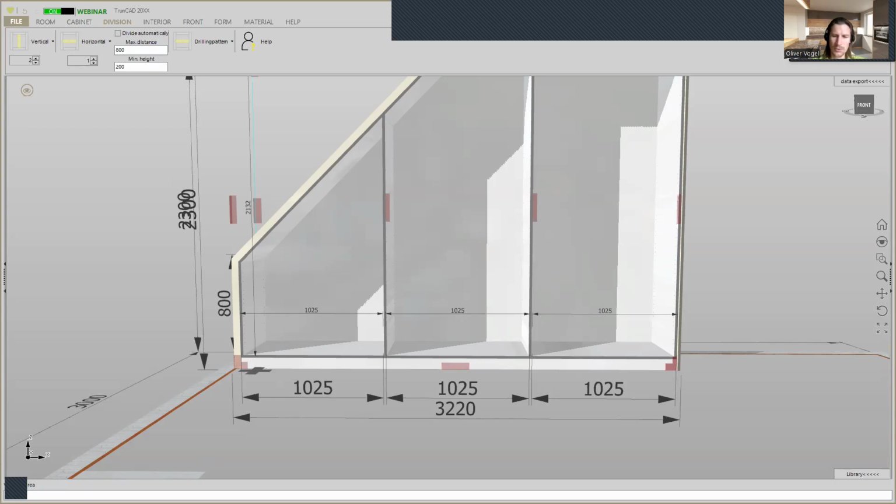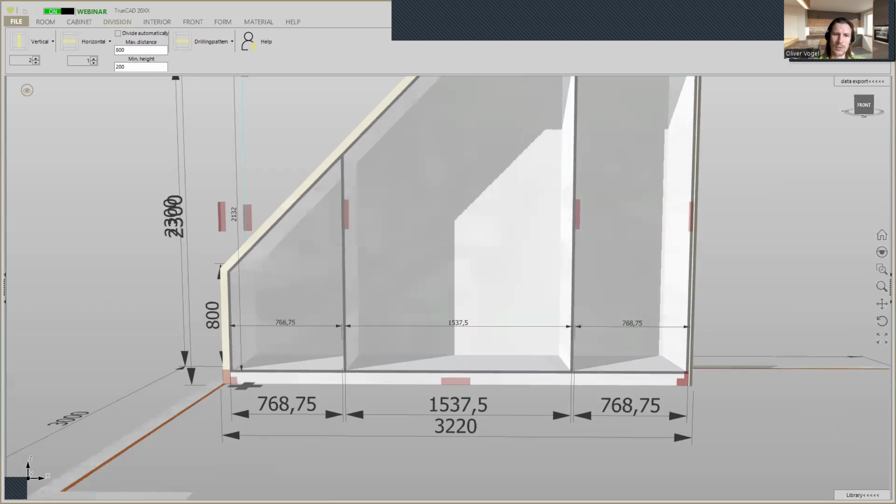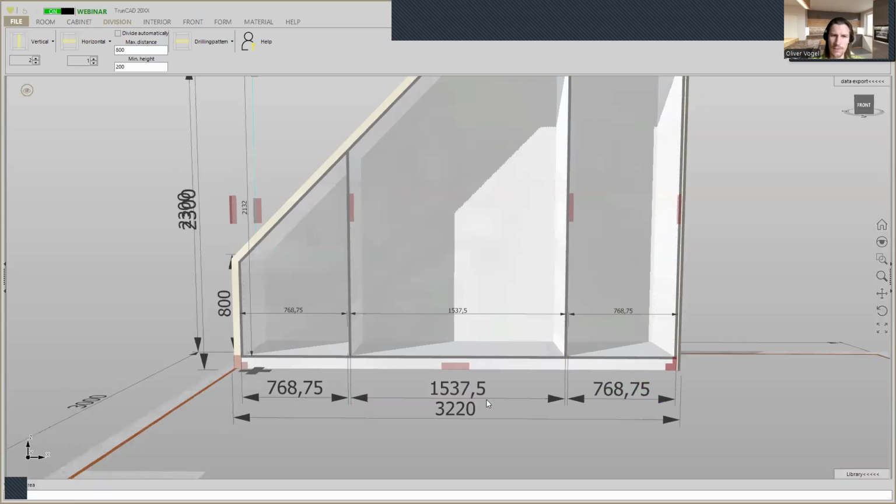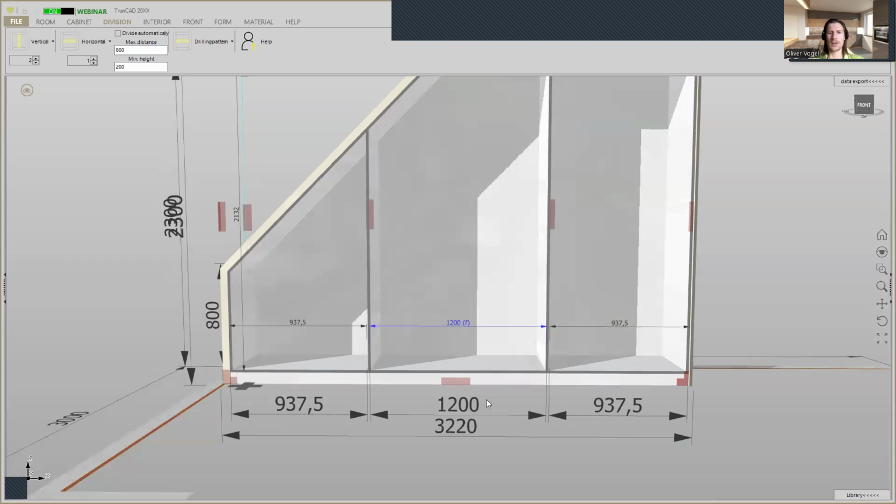If we type in number 2, it's getting related in relation 1 to 2 to 1 to each other. If you say, no, I want to have it exactly 1200 millimeter, it's getting fixed at 1200, and the other both areas are related in relation 1 to each other.